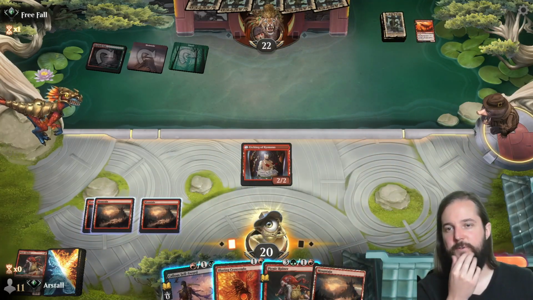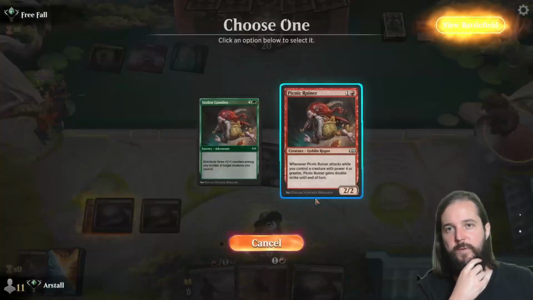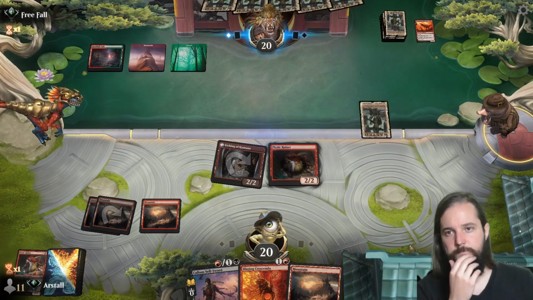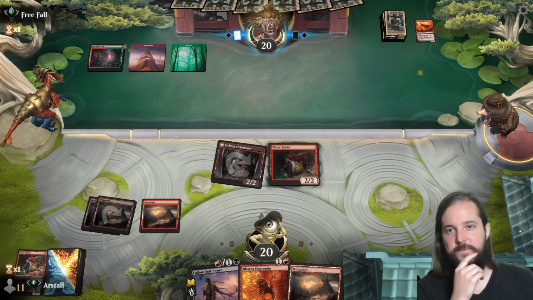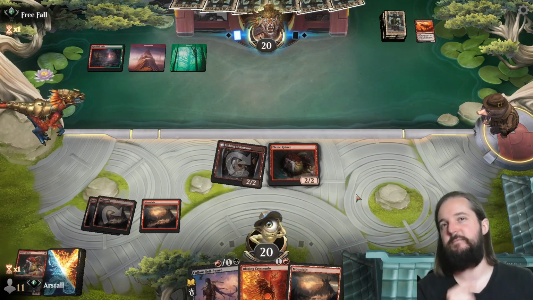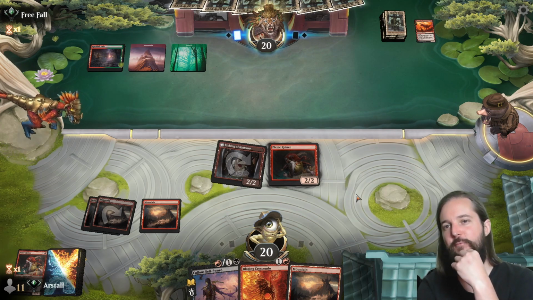Guess we can attack first here. I'd rather get the double strike off of the Picnic Ruiner. Still. Because if we do the Etchings of Kumano plus Blazing Crescendo, it hits them for 10. But we want to end them with our fling.